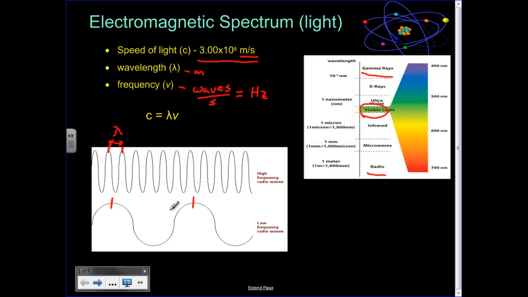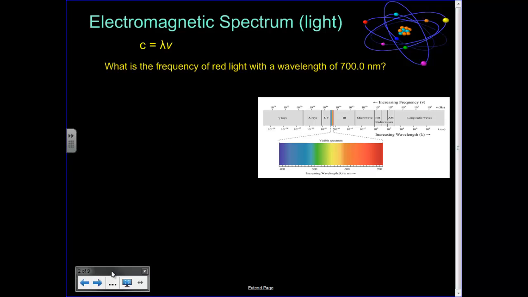So on the next page, we're going to start looking at, what if we know the wavelength? How would we find the frequency? That's what this little equation is for, to convert between them. And really, this equation is simply an equation that you've seen lots in math, y equals mx. We'll know one of these factors, and then we can solve for the other one. So let's go on to that.